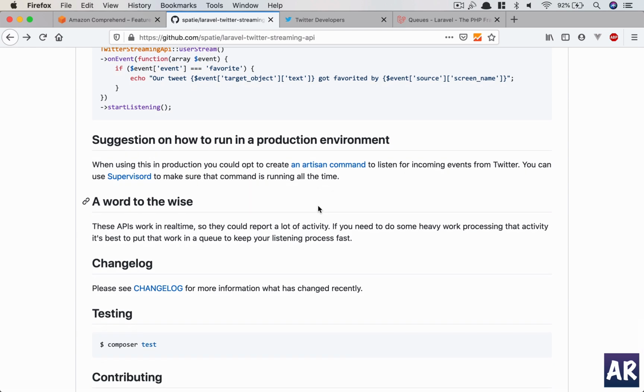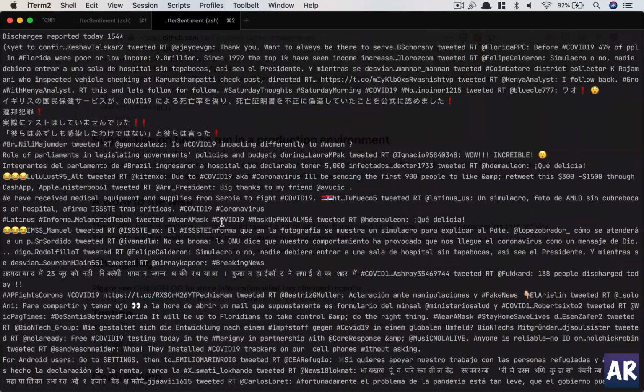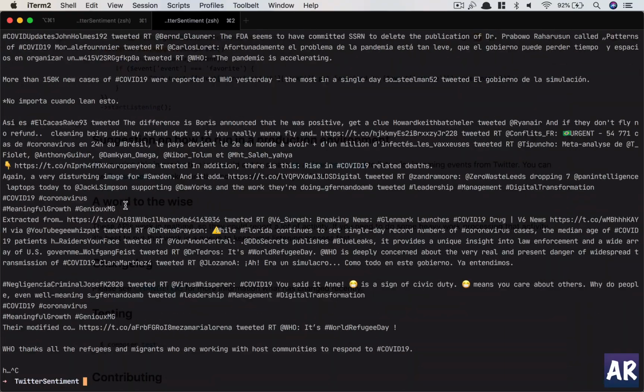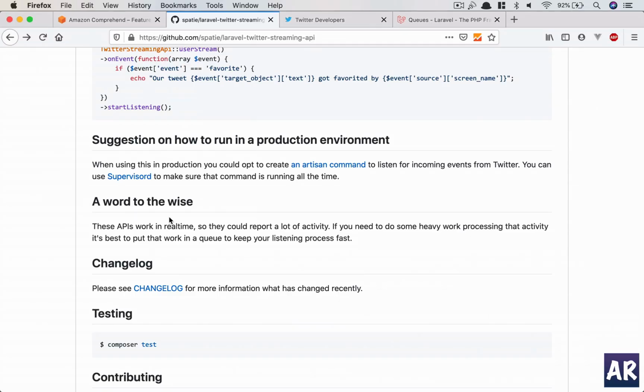And the second thing is, the Twitter stream is going to send you a lot of data. We just saw the amount of data which is coming up for a very popular hashtag, right? So if you want to consume that data and insert it into the database, or maybe run some kind of analysis, we should not do it in the same thread.